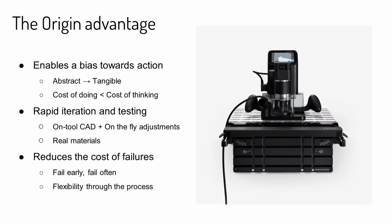And then we move on to rapid iteration. I think we've probably touched on this many times in past sessions. Origin's a great tool for making many iterations of the same thing, and it's really great at taking a specific idea and modifying it quickly on the fly, even using on-tool CAD features to be able to modify an original idea and make different iterations of the same thing.